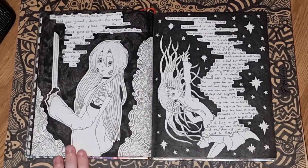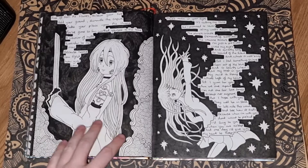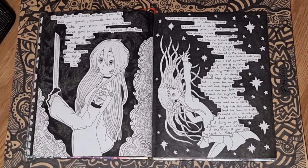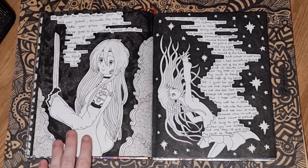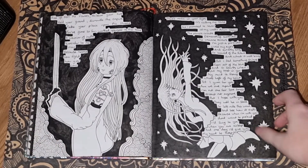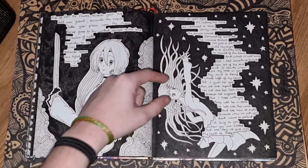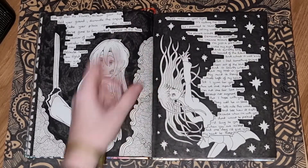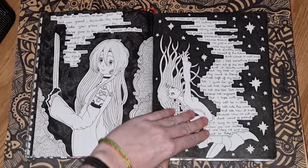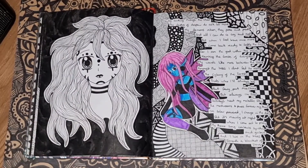Another one that became a Manifest March prompt — Celtic was the prompt. I based this on a photo set that Grimes, my favorite singer, uploaded and I just love how the line art came out. It's one of my more manga-y looking pictures and it also became part of the 'girls with swords' series. This other one was just a poem that I really wanted to do, and then I added the manga girl falling in the background — it came out looking a bit more comic-y than I was expecting, but I was really happy with it.